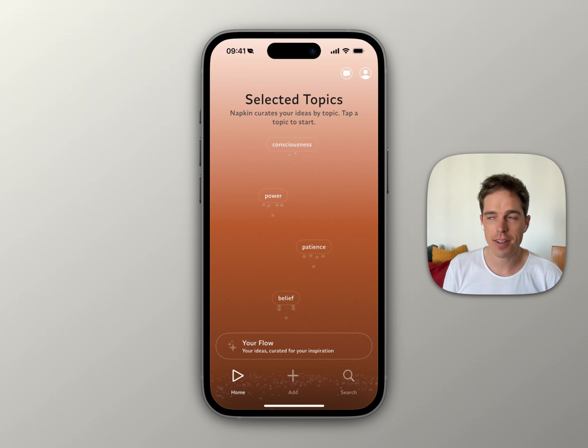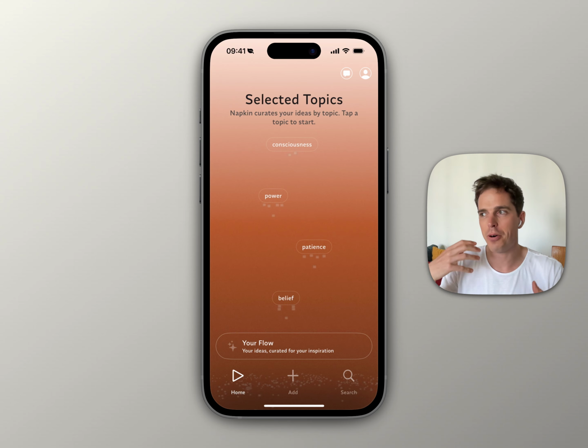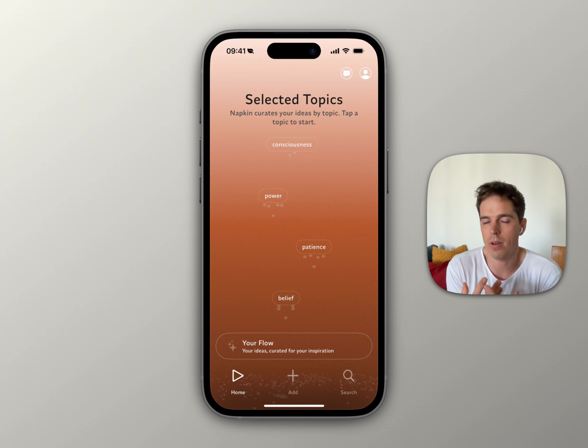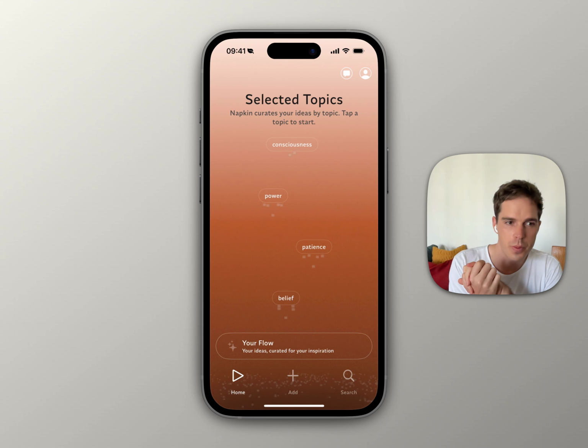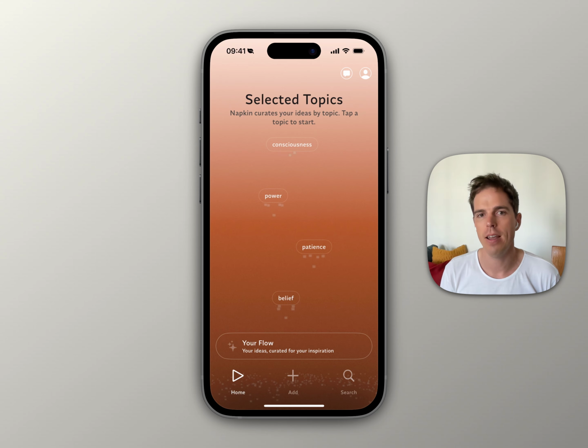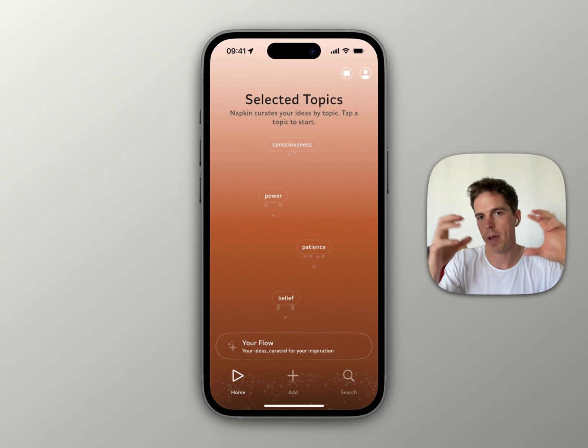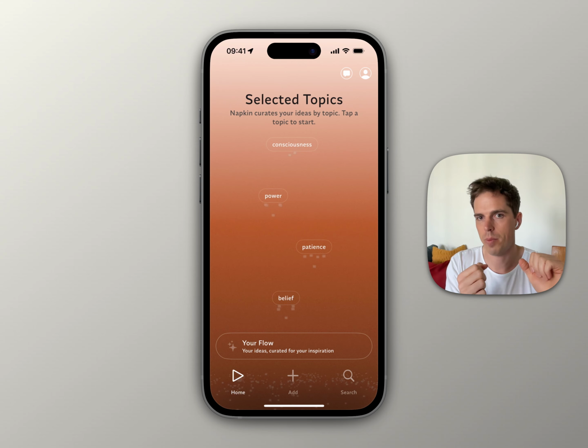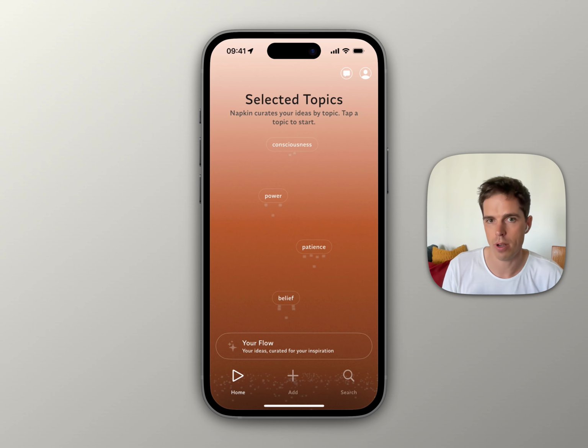And the last thing that I think is interesting is how does dreaming work and what do we mean with it? So let's imagine you are for a certain period super duper obsessed with ideas on structure, like how do I get structure in my life? And in this phase, you also start using Napkin and you're adding a lot of ideas on structure there. So it would pull them together, and your personal space of ideas would be very dominated by that topic. And then you go on holiday, and afterwards, suddenly spiritualism is very interesting. And you read a book on spiritual ideas and you add them to your Napkin.